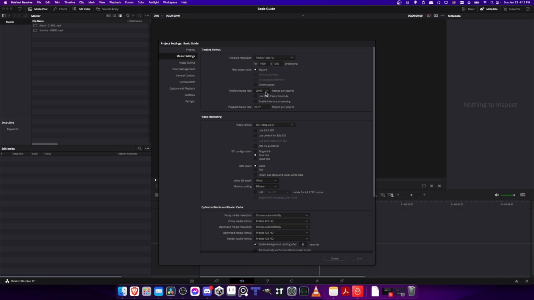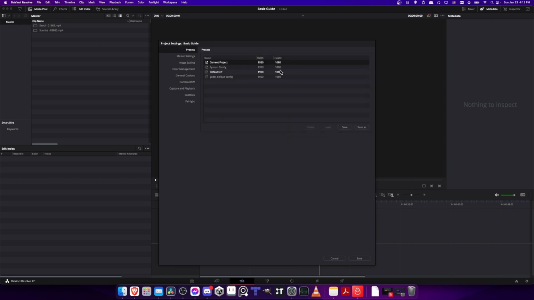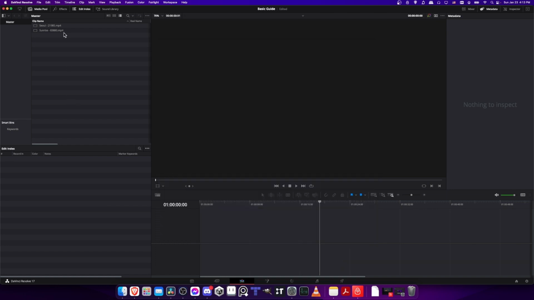And if you want to have preset settings, like let's say you always want to edit with 60 FPS, then you can make your changes here. And then with the current project settings, you can save that as a different preset. So I could hit apply here, give it a preset name, and then anytime you want to use that, you can just load that preset. Or you can also right click on a preset and save it as the user default, which will make it load every time you start a new project on this user for your computer. So I'm just going to exit out of the project settings for right now. Okay, so we have our files in the media pool, but we do not have a timeline created yet.